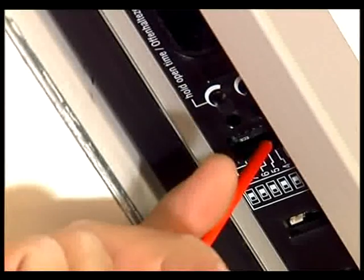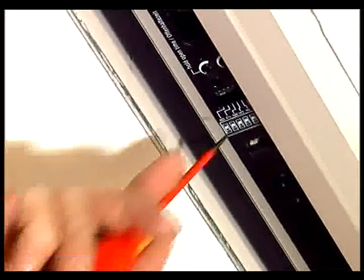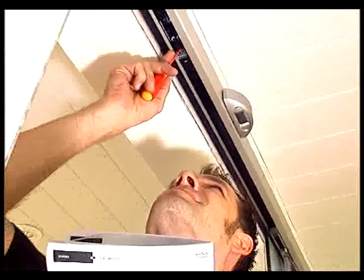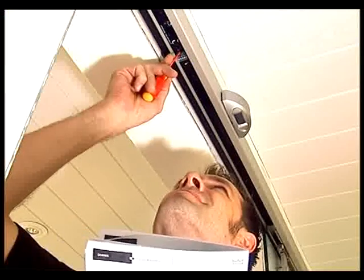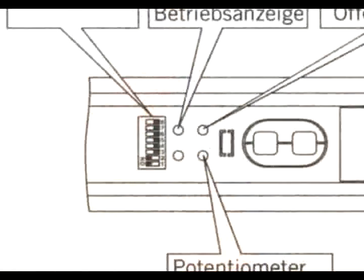There are 8 dip switches and 2 potentiometers at the control unit of the CS80-magneo. They are designed to activate and deactivate optional components. You can furthermore perform individual adjustments regarding the door's driving behavior. Have a look at the enclosed installation instructions for further details.